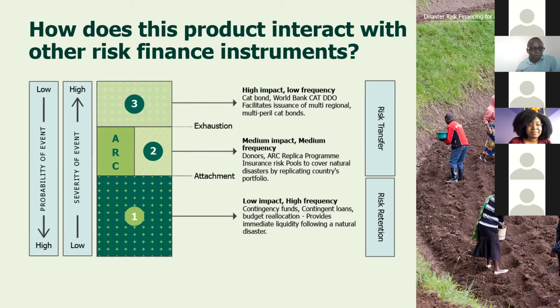As you can see, there are a number of instruments that could be used, from CAT bonds, which I also mentioned before, to CAT DDO, so there's quite a multitude of instruments. These are required because it's not possible for ARC, or for any one particular player, to come up with a single tool. So a more cohesive approach to risk layering is required. This is the theoretical approach, but I'll mention again that there are very few countries that can show you a disaster risk financing plan, and for those that can, most of the time it's not fully funded.